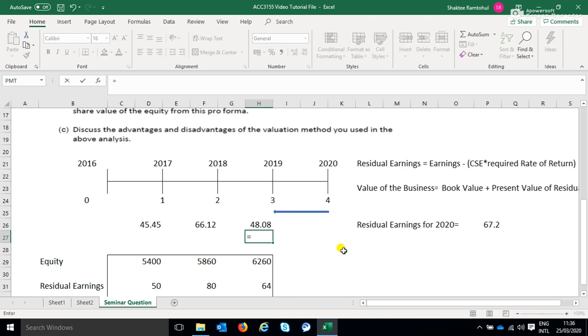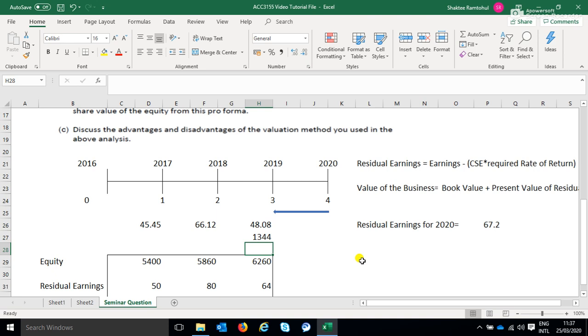So it will be the earnings, so in this case 67.2 divided by R minus G. So R here is 0.1, G is the growth rate, 0.05. Yes, and we're left with a figure of 1,344. The problem is this, or the deal is this, it's not really a problem. It gives us the present value as at year 3. But remember, we are not standing at any point in time into the future. We're always standing in the present, and in the present for our question is 2016, which is our year 0.